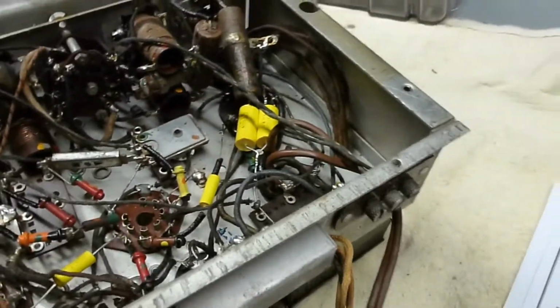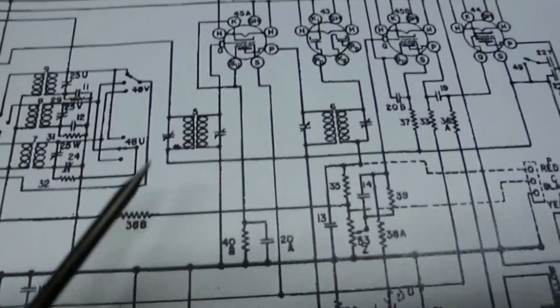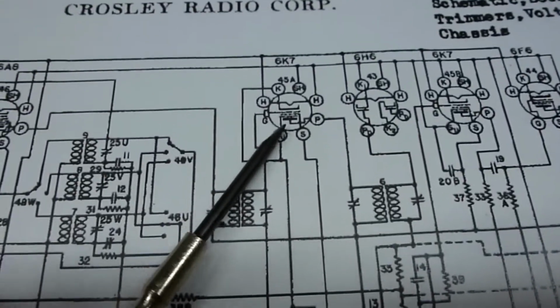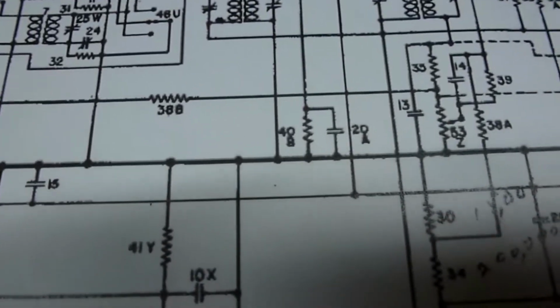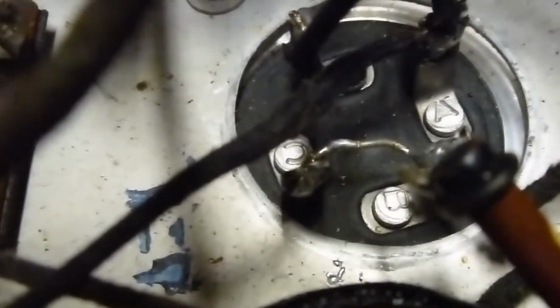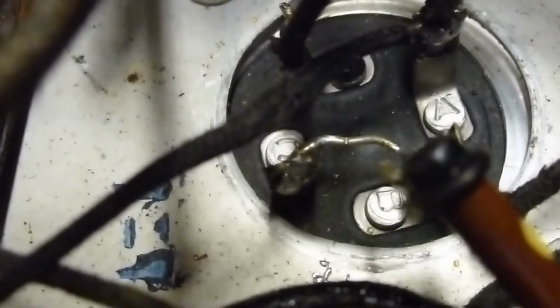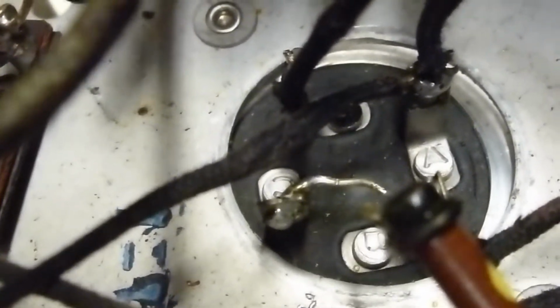Now you flip it over here, and of course you got this capacitor here flopping in the breeze. That one looks like it's on the IF amplifier. I think that is this little cap here, which is connected to the cathode. So the cathode capacitor is no connect. Now also on this can, you can see it's the type that has 3 capacitors in it, an A and a B and a C, and the negative side on all 3 of those are tied together and tied to ground.